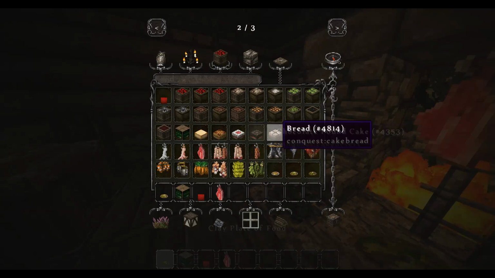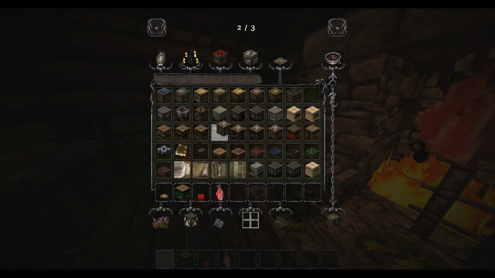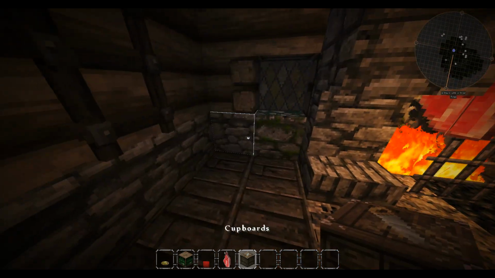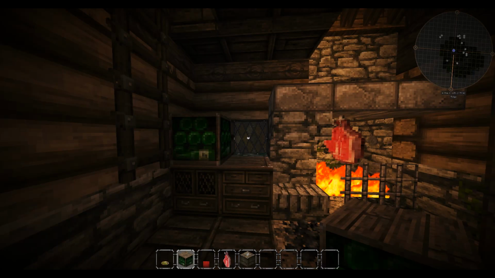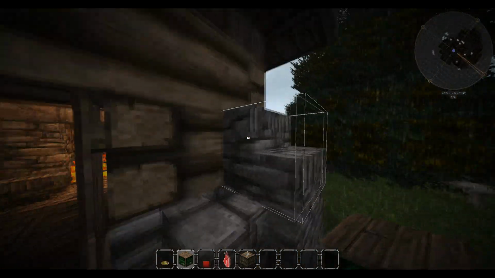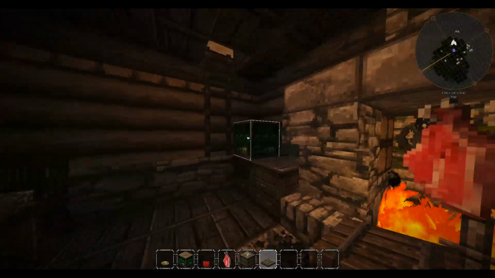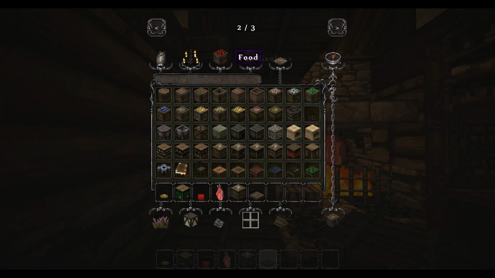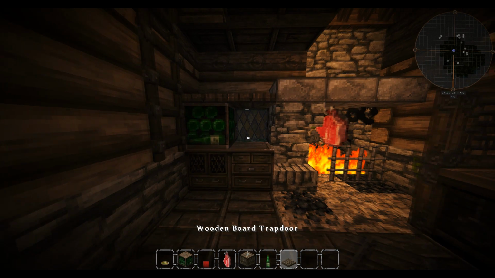Right, plate. And we're also going to have a stand type thing. Where is it? Cupboards. There we go. So over here, have a little wine rack type thing on this. Then we'll grab trapdoors. Wooden board trapdoors. Let's put that on top. And also give him a wine bottle as well. There we go. Something like that will do.